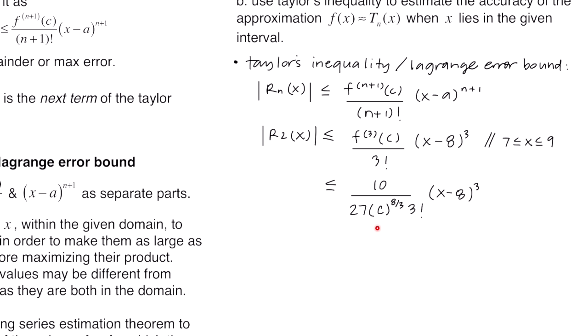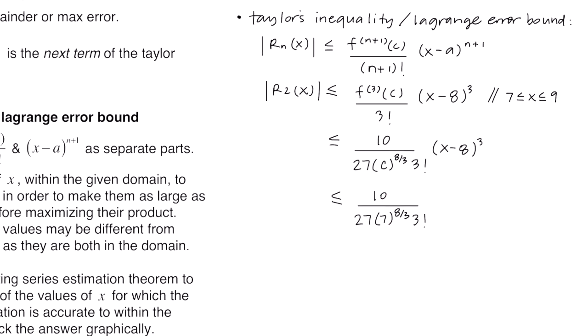Next we're trying to maximize this product. We want to think of this as one part and this as a separate part. We're going to choose a value in this domain to plug into this part of the problem, and also pick a value from this domain to plug into the other part, with the goal of maximizing both. For the part on the left, you can see that the c value is in the denominator. In order to maximize this, we want to plug in the smallest value. Over this domain, that's going to be the value 7.